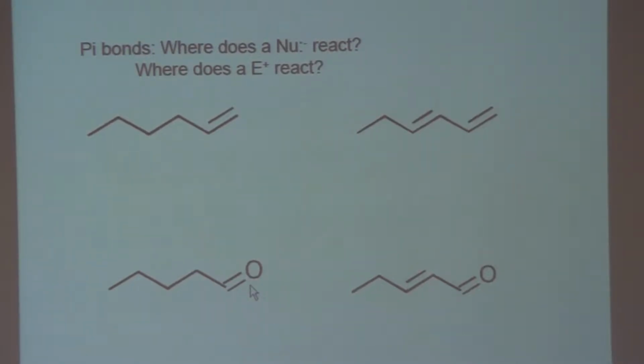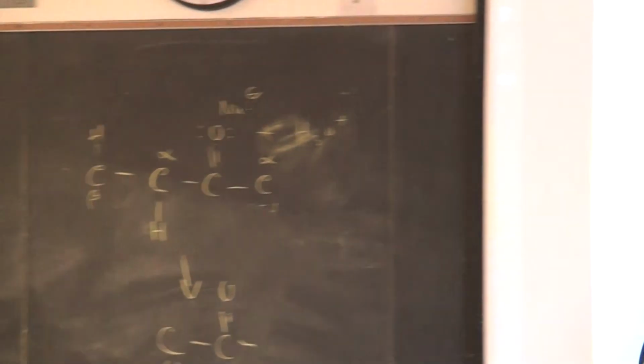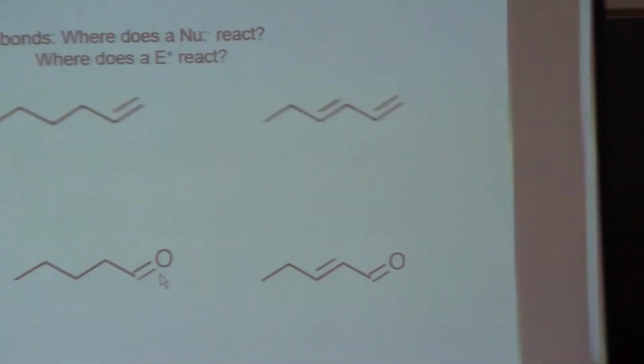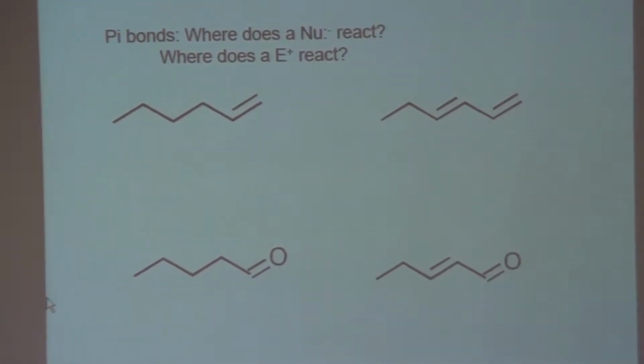An electrophile can react with the lone pairs on the oxygen. Usually that electrophile is going to be H plus. So again, like we were saying before, if you have an acid reactant here, that makes the carbonyl carbon more electrophilic. Can an electrophile react with the alpha carbon as well after it's protonated? With the alpha carbon? Yeah.